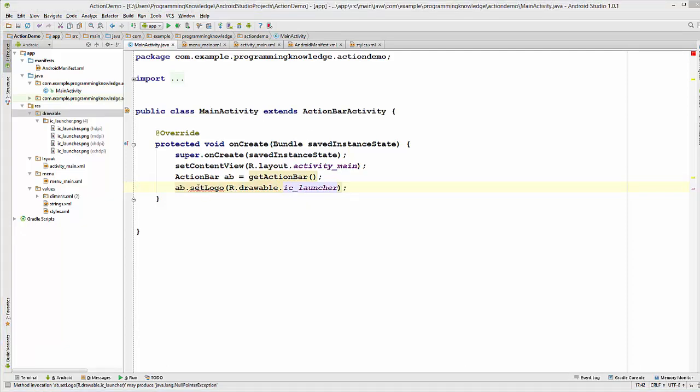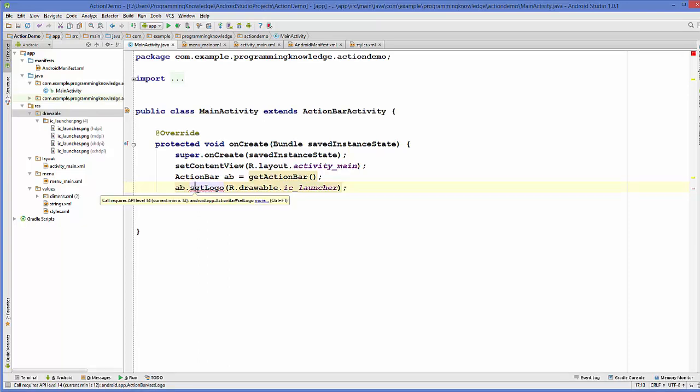Now I can see this setLogo is giving me this error here, and it says call requires API level 14. And we are using, I think, API level 12. So we need to add some supporting library to it. So how can we do it?